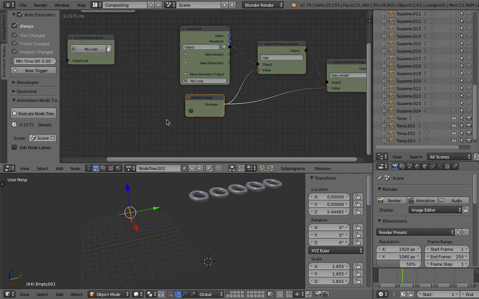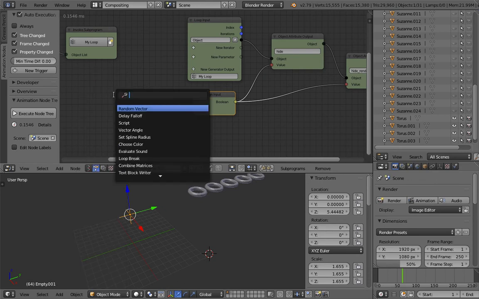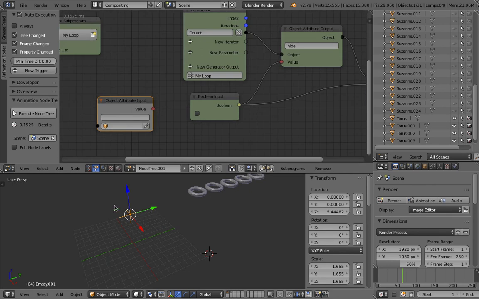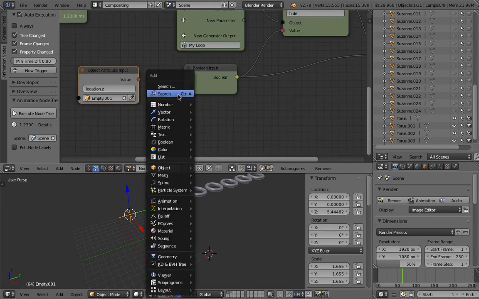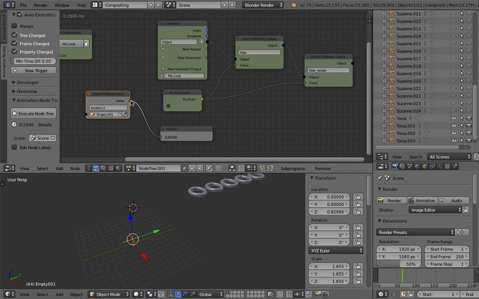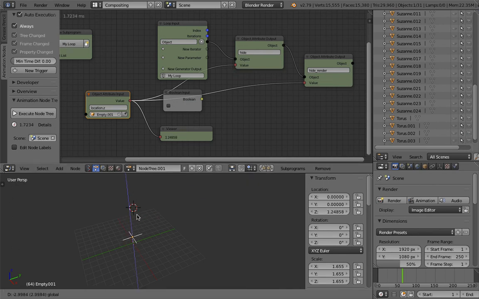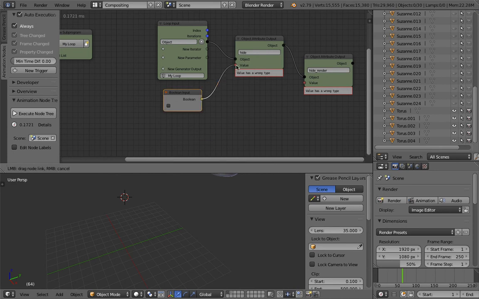So another way to do this, maybe we can just use the input attribute of this object, and then check the location z, for example, and then use the viewer, check it out. So now the location z is being monitored all the time, and this should be able to control this value on and off. So that's another way you can do it. But for simplicity, you can always keyframe inside the nodes, but you can't see it in the graph. That's the only thing.